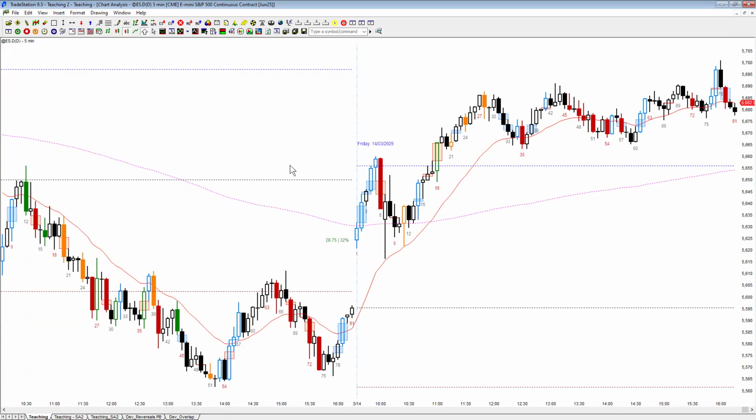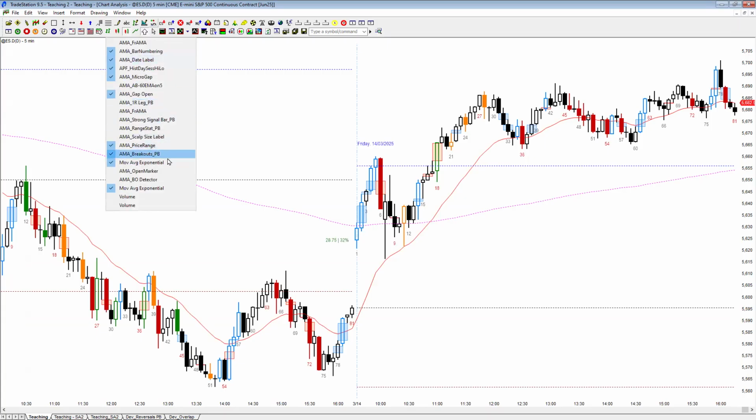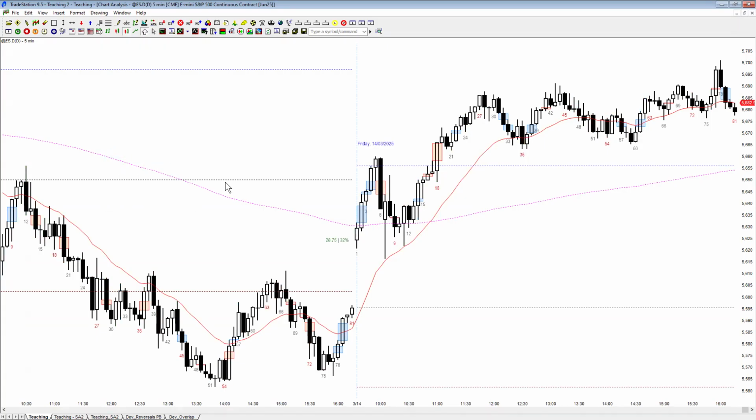important. So if you look at this chart, let me remove that other paint bar. On this chart, we have only this microgap marker that's showing the microgaps. And looking at this chart, you will see that there are two colors. There are orange and blue. The blue ones, doesn't matter the direction, bull or bear, because there's a blue one here too. Blue ones are indicating what I call strong microgaps.